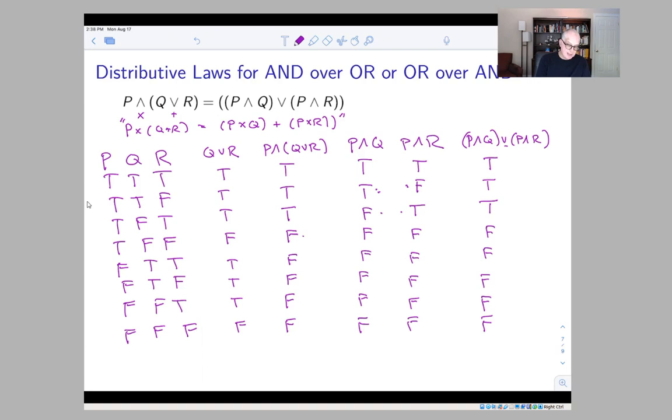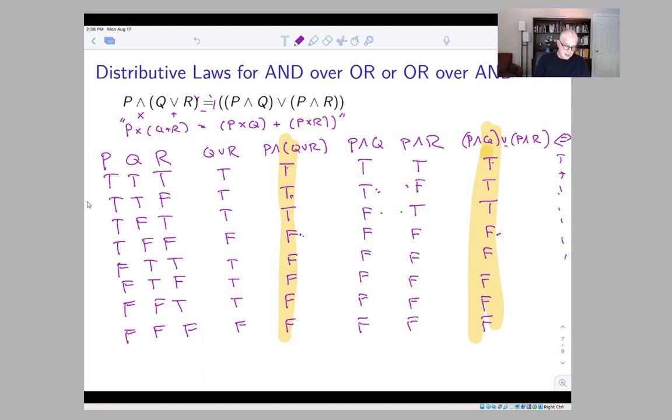And if we compare these two columns, you see that, again, they're identical. So to use the fancier definition of logical equivalence, if you replace this equals here by if and only if, you'd be computing one more column with an if and only if, and since whenever there's a T here, there's a T here, and whenever there's an F here, there's an F here, you would get all T's down this column, and that's the other way of saying that they're logically equivalent.